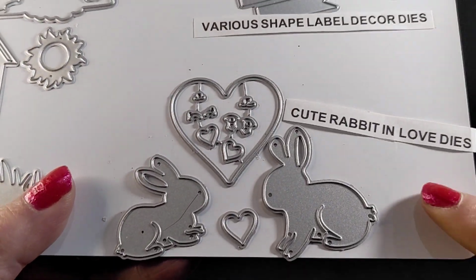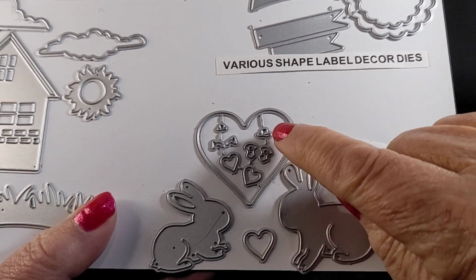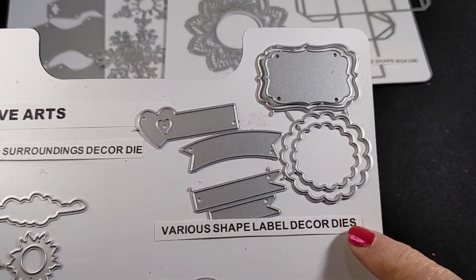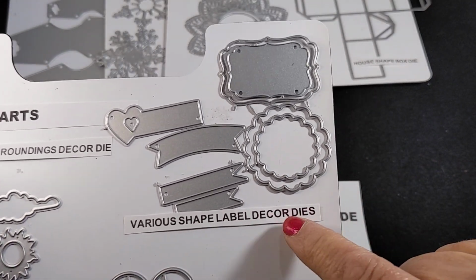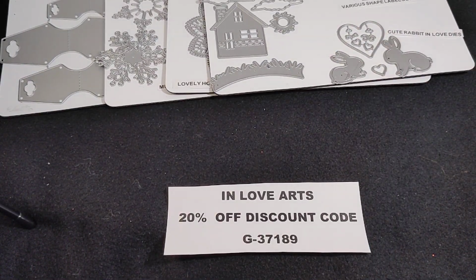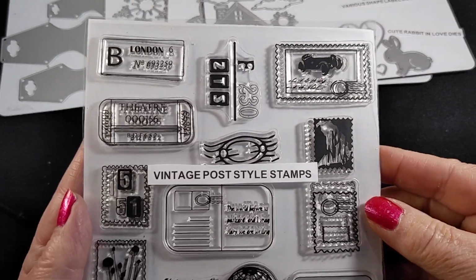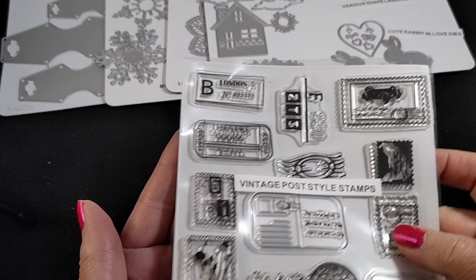This is a new set to me, the cute rabbits in love, and you get the 2 bunnies with hearts, and then all these little pieces are parts to do the facial features of the rabbits. This is an older set that I will be using. I'll share it with you now since it's here. It's called the Various Shape Label Decor Die. So I will share that with you when I get there. And the last item that I received that is new to me is this postage stamp set called Vintage Post Style Stamps. And you can see all the various stamps there.